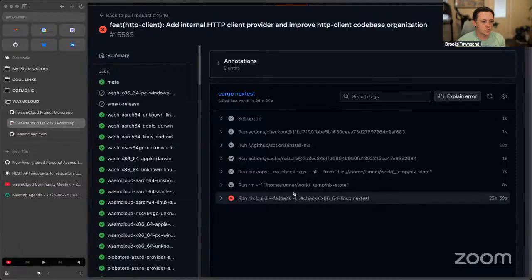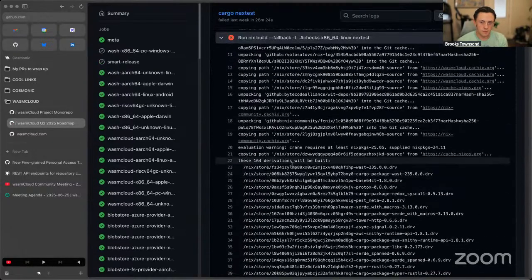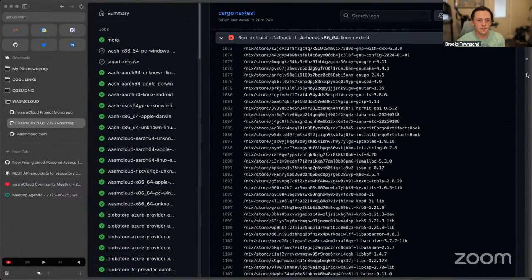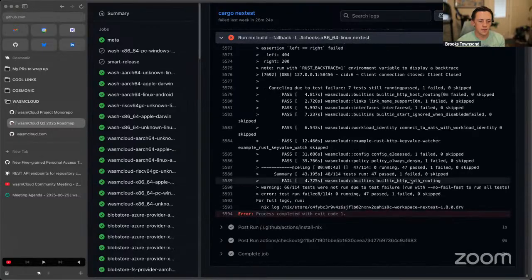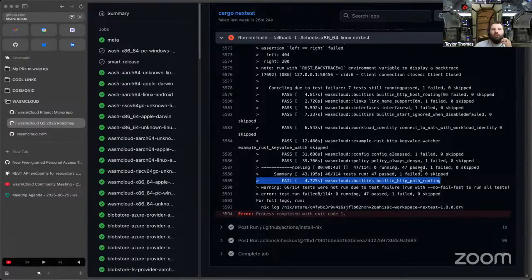I would like to double check that nothing affected the server code in this. But this built-in HTTP path routing, which is the built-in HTTP server, I've wanted to yeet that thing into the sun for a long time because it always fails randomly for no reason, and I don't get it.